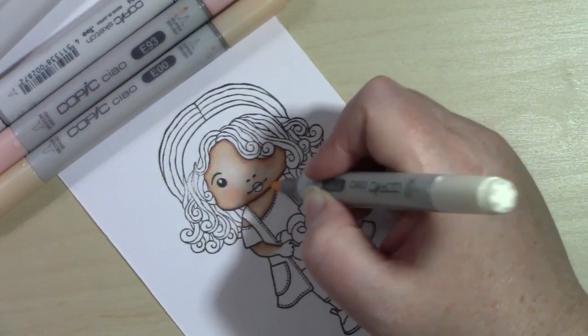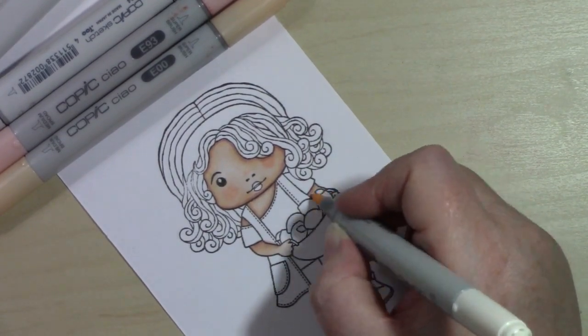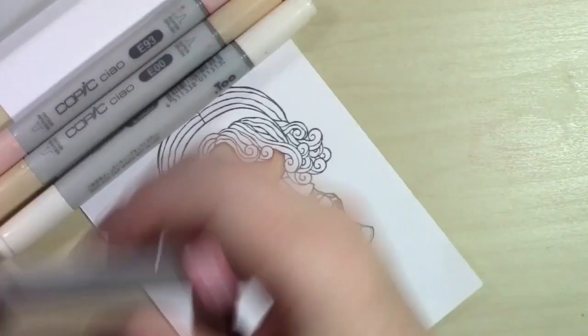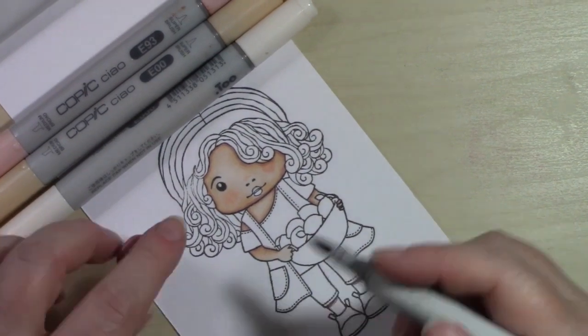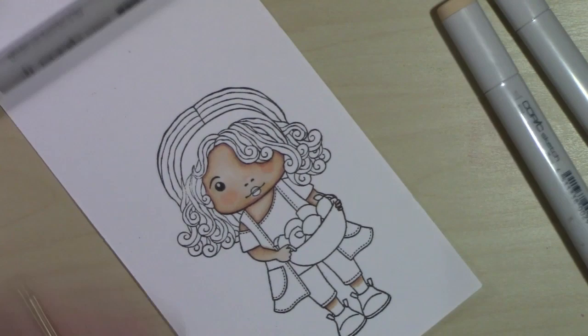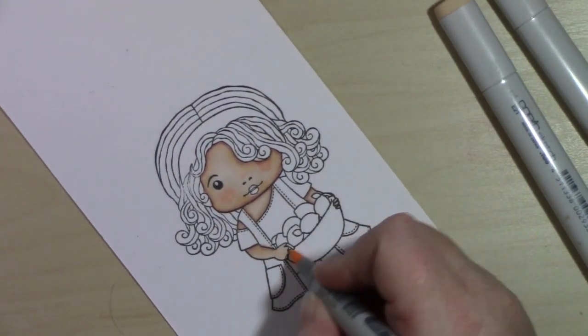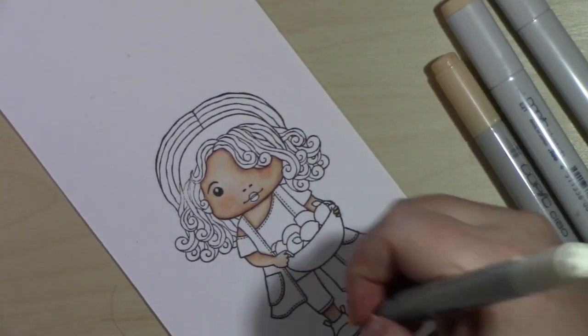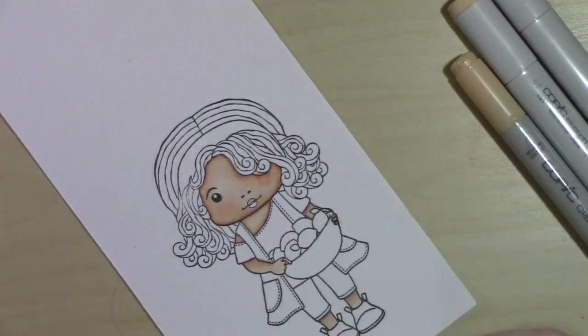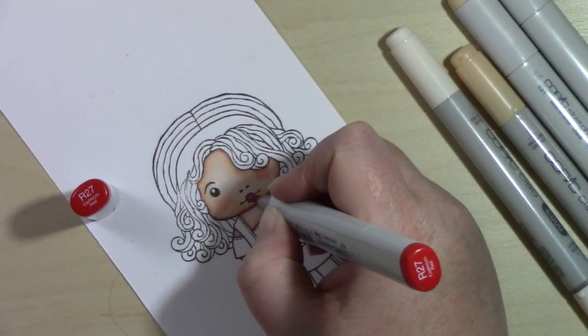Sometimes it'll ruin what I've got going. I find though that if I've already got the light color down and then I go into a dark color, I can control how far that dark color goes towards that light color. It's just easier for me to control. I don't know if there's a better way really to say that.